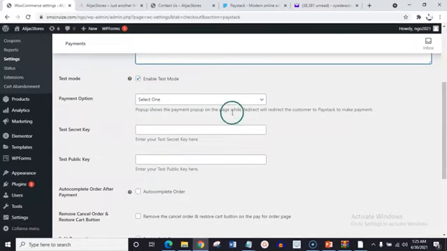So this one, enable test mode. The reason is Paystack will give you a test key and a test public key, so that you can use that in case you are not ready yet, because Paystack will not accept a personal account.